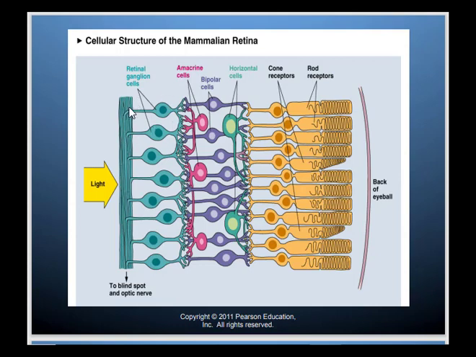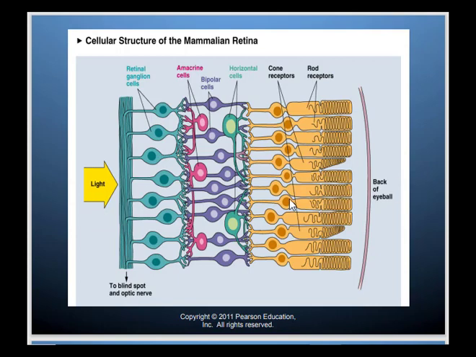And they're the ones that have these really long axons, right, that ultimately will all leave as one big bundle. Right? And that's another trick for you. An axon that joins up with a bunch of other axons and makes a big bundle, that's where we get the word nerve from. So if you've ever pinched a nerve, what that means is that you pinched a whole bundle of axons. But anyway, that's where you get your optic nerve from.